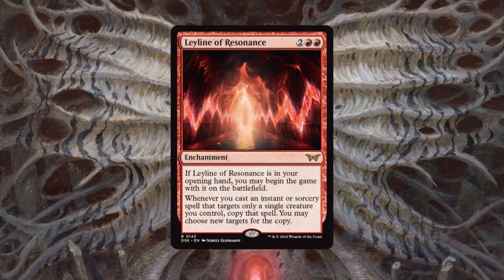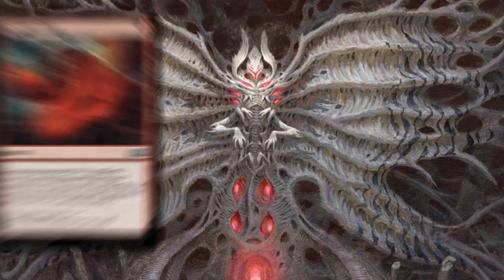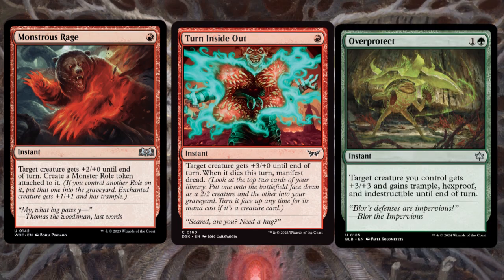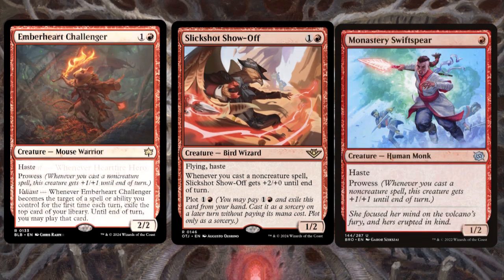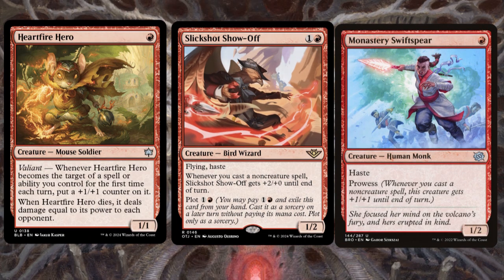So, Leyline of Resonance allows you to copy an instant or sorcery spell which you cast that targets a single creature that you control. Now, Gruul Prowess was a deck in Standard before this Leyline came along, but the printing of the Leyline gave it a massive power boost. The aim of the deck is to use combat tricks like Monstrous Rage, Turn Inside Out and Overprotect, to target Prowess cards or cards with functionally very similar abilities, like Emberheart Challenger, Slickshot Show Off, Monastery Swiftspear and Heartfire Hero. These decks could finish off opponents very quickly.